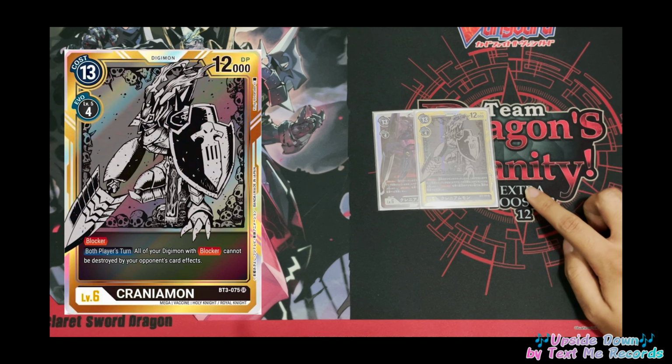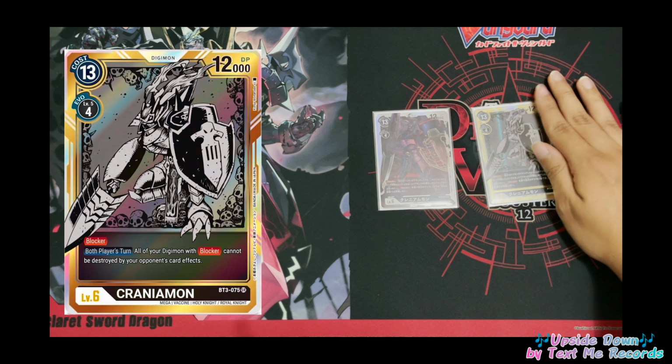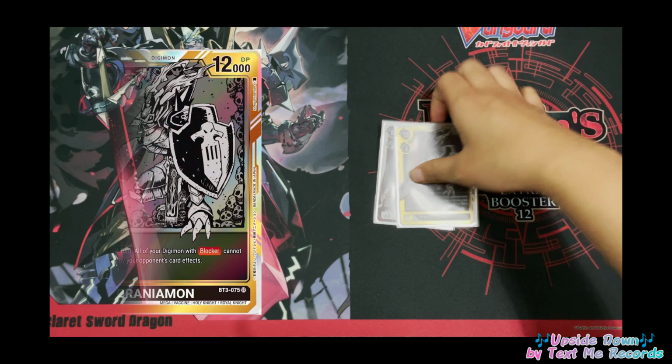And also he is a Raw Knight, so he works really well with Alphamon to stop my opponent's attack. If I manage to get him on board, he can be hard played down, so it's really hard to get rid of him as well.